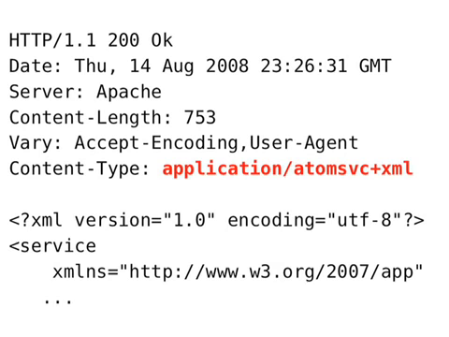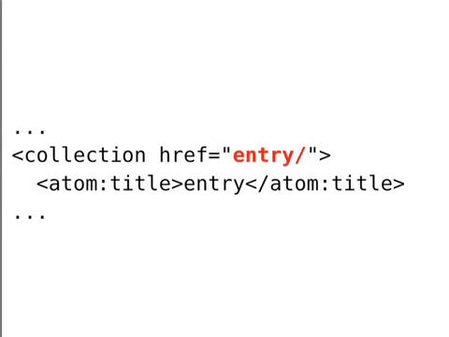As you can see, there's a content type header of application/atomsvc+xml that self-identifies what the content is specifically. And the response itself is hypertext. It contains URIs for each of the collections. That's what's highlighted in this slide here, the relative URI for the collection. Once we have a collection URI, we can POST an entry to create a new member and then GET, PUT, or DELETE the members at their own URIs.